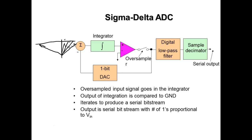They'll switch your analog input and they'll charge a capacitor. That way, if the input changes while you're trying to convert it, you got problems, right? You understand? You'll never get a conversion factor. Your slopes would be all over the place.